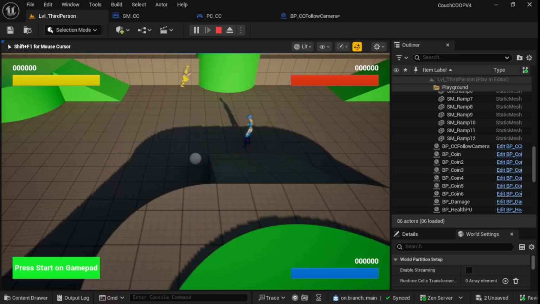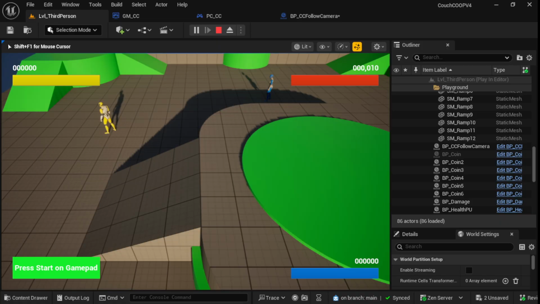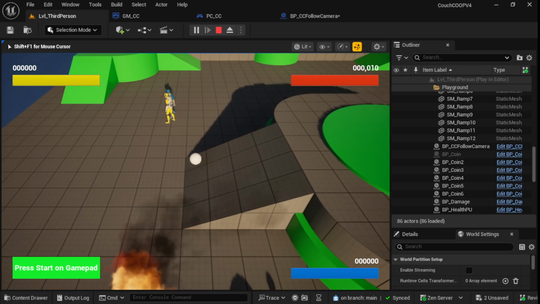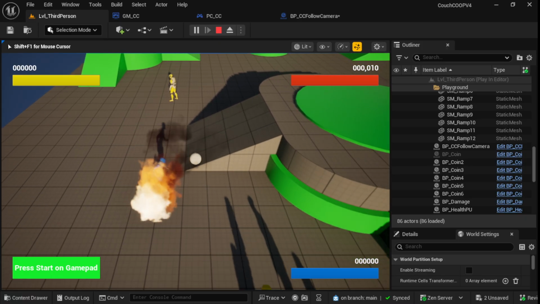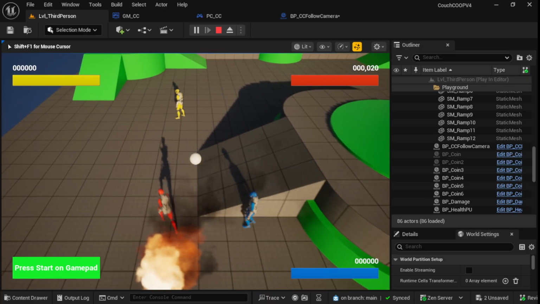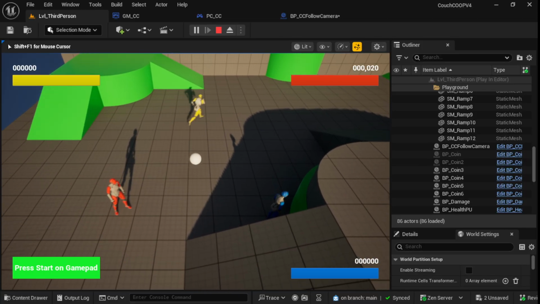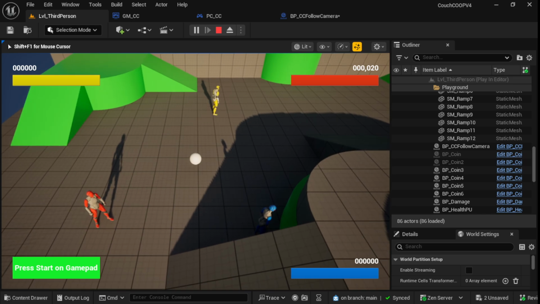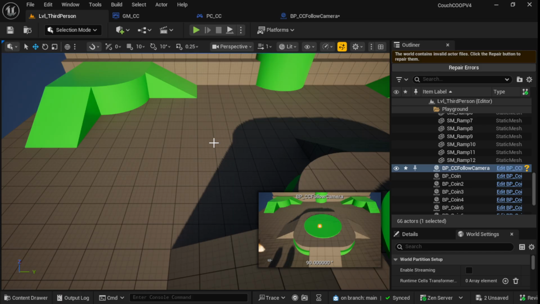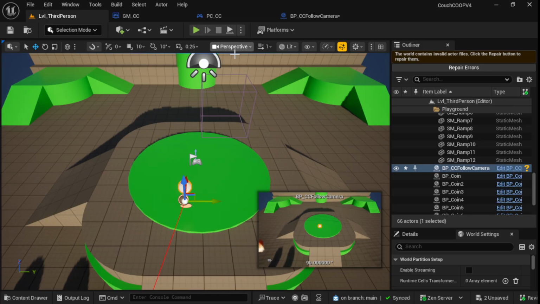So I'm going to try and get the red lady a little closer up here. I don't know where she's at. Let's see if we can find her. All right. I think I see her shadow down here. Okay, cool. Yeah, there she is. Okay. So we're not really getting the zoom that we want, but we are able to track everybody kind of close together. And that's getting us what we want. We just are needing probably one more thing to make this show up. And I don't really like it that it's starting like this, and then we bring the character in, then it's looking okay. I think what we're going to need to do is go back into our player character here.